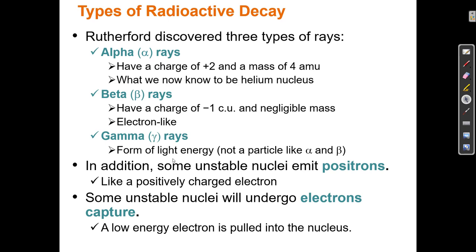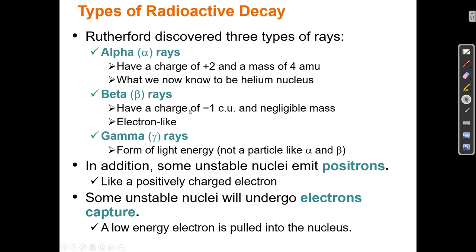Rutherford discovered three different types of rays. So there were different rays being emitted from these radioactive elements, and they were put into the group called radioactive elements. But when Rutherford did tests on these radioactive rays, the different rays coming out of different elements, he determined that they weren't always the same. So alpha rays are composed of positively charged particles. They have a positive charge of +2 and a mass of 4 AMU, so we know that they are particles that carry mass. When we look at alpha rays, we'll see that they're actually just the nuclei of helium atoms.